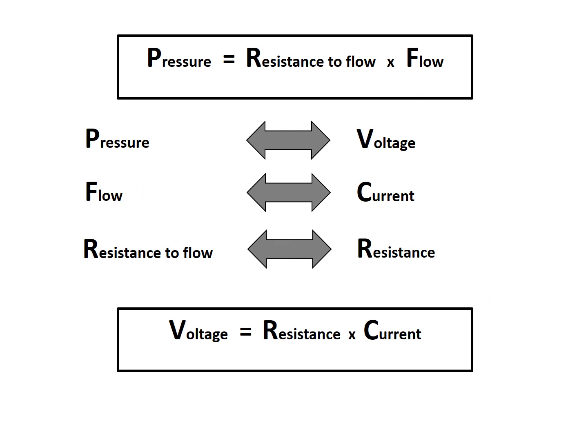Now appears the interest of using the river dam analogy. In this analogy, we link the concept of voltage to the concept of pressure, the concept of current to the concept of flow, and the concept of resistance to the one of resistance to flow. We have finally the physical relation voltage is equal to resistance multiplied by the current, a relation known as Ohm's law.